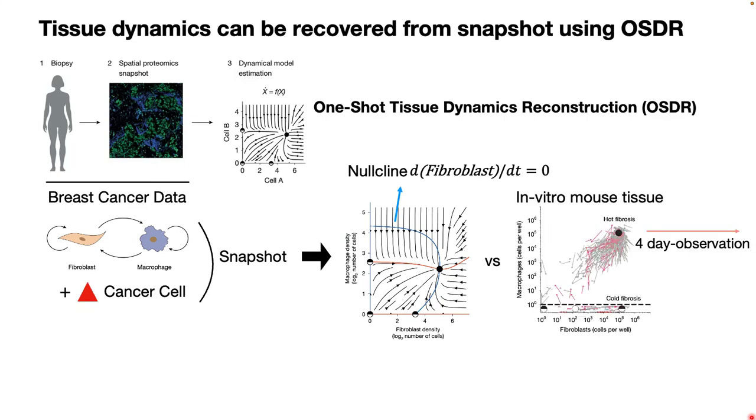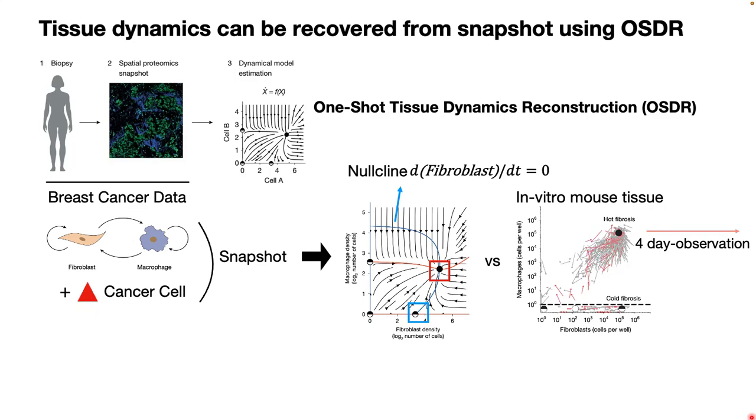And this data is a 4-day observation. So each arrow corresponds to a 4-day observation of one in vitro tissue. So this is really difficult to get data, really expensive data, and this is like relatively cheap data. So they noted that there are 2 points we need to focus on.